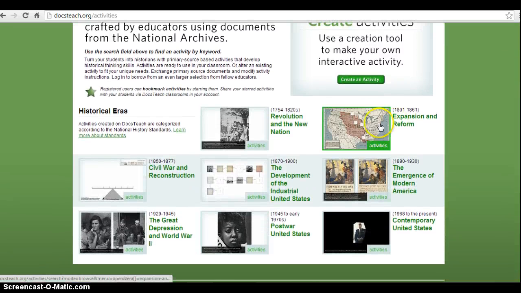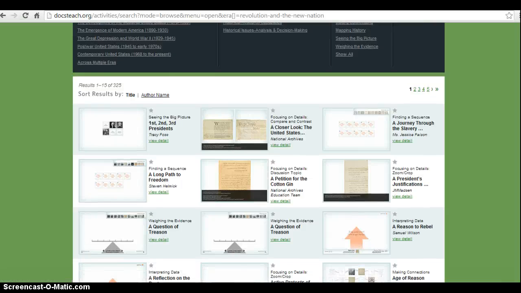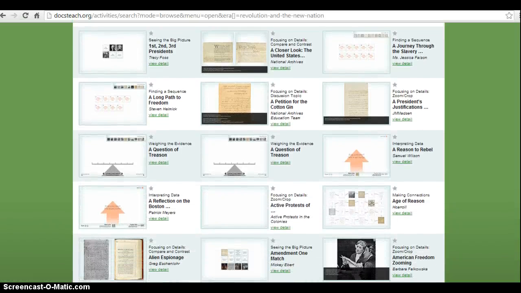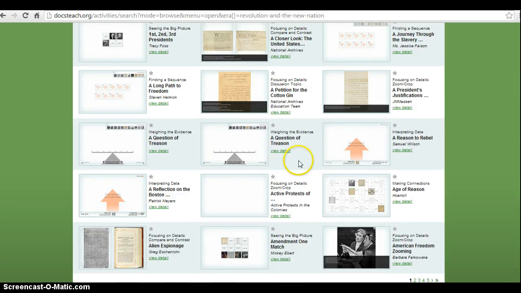So let's do one on the American Revolution and the New Era. The first one I'm going to teach you is called Weighing the Evidence. So we're going to click on this one.